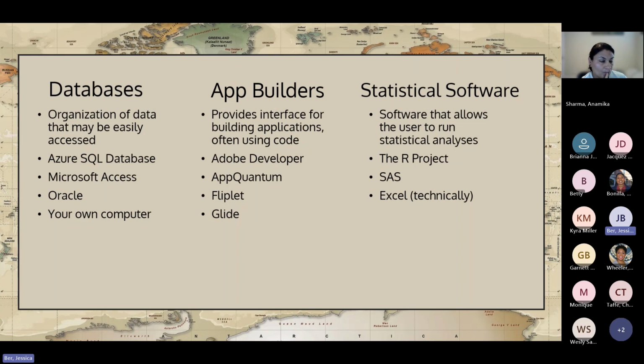And a lot of the programs work really well with some of those large databases that people purchase access to. Then you have app builders. A lot of app builders utilize GIS and work with a lot of the programs. Statistical software is becoming more and more integrated with GIS. If you've ever had to do any stats in R, they have an extension for ArcGIS now, where you're able to easily communicate between the two programs and make things a little bit easier. Excel, technically, Microsoft also has an ArcGIS extension as well.